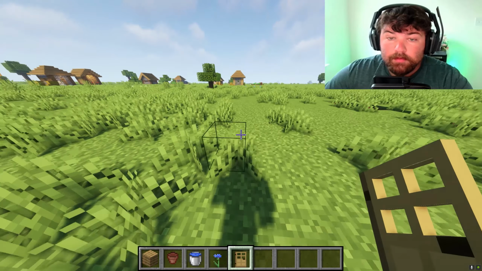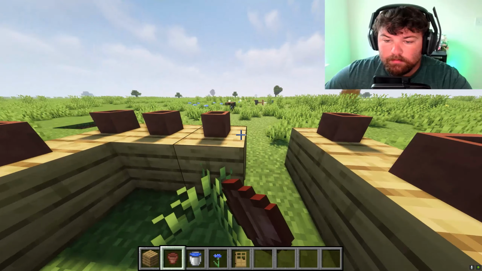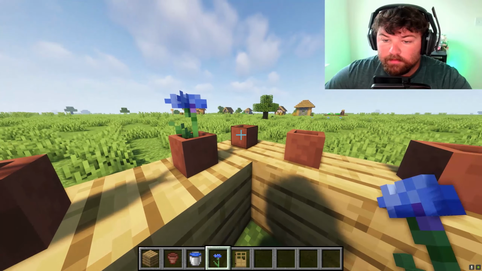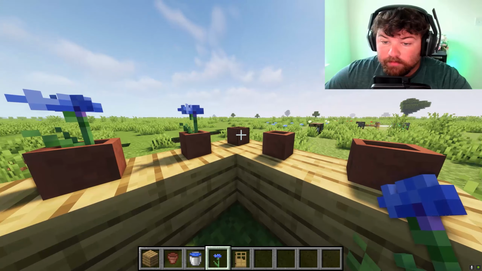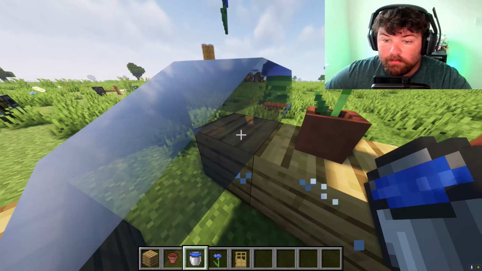All right, looks like we got everything. So we're just gonna copy his simple design. You just missed one. All right, and then we put flowers in said flower pots. Can we hit a flower pot? I mean, is this amateur hour over here? All right, bucket of water.